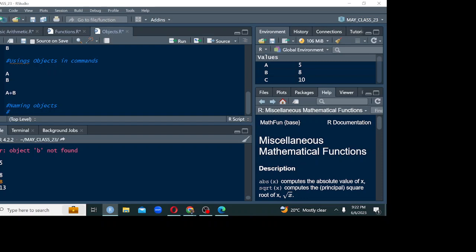They can also be as long as you want, but they must start with a letter. So object names must start with a letter. This is the most important basic knowledge you need.